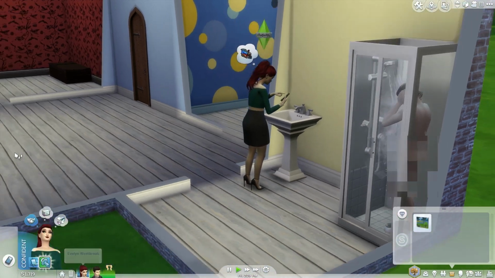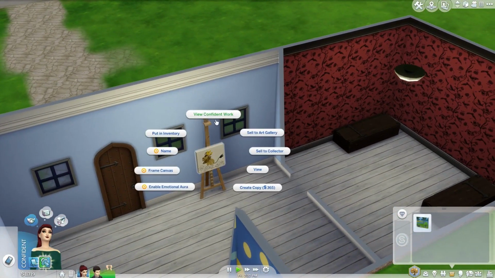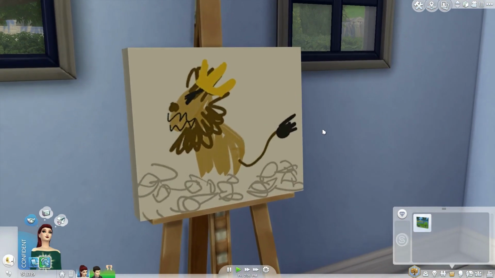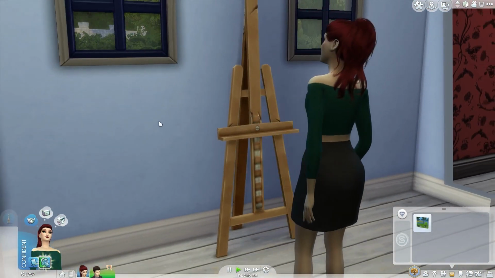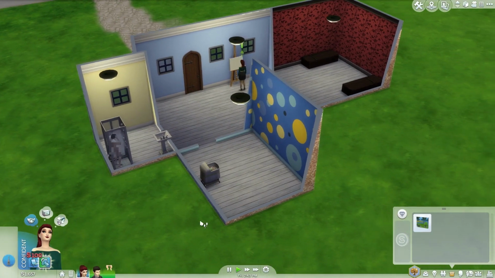Okay. So what are you doing? You should be doing things, too. You need to be selling your work, girlfriend. Let's go ahead and sell this to the art gallery. Seriously, this was your competent painting? You're a better artist than this, and I know it. Dang, that was worth a lot of money. Let's do another one of those, because we get almost $500 per painting, which is fantastic.